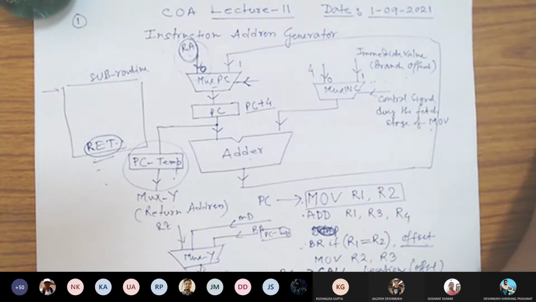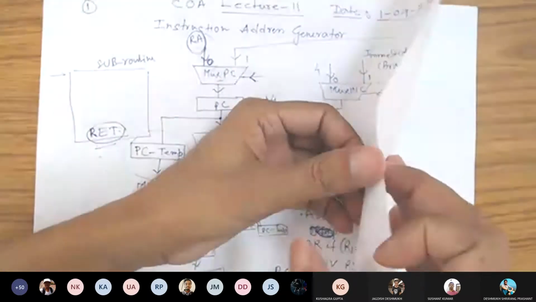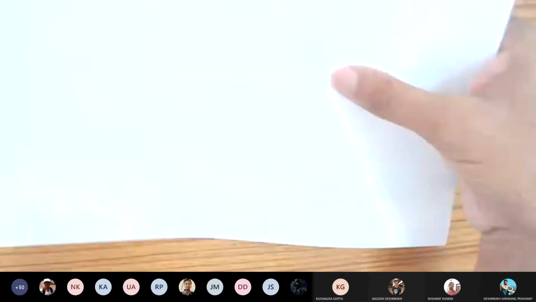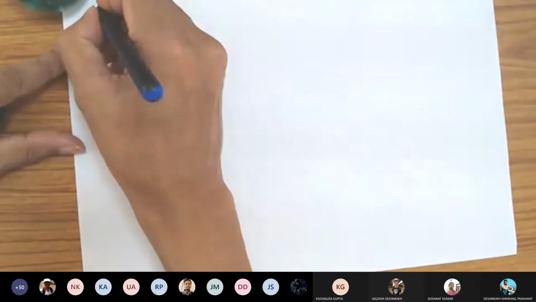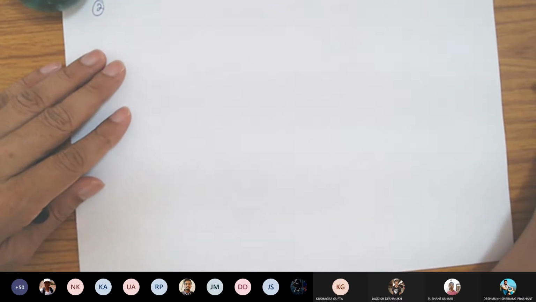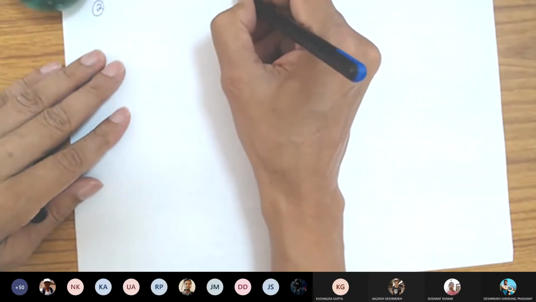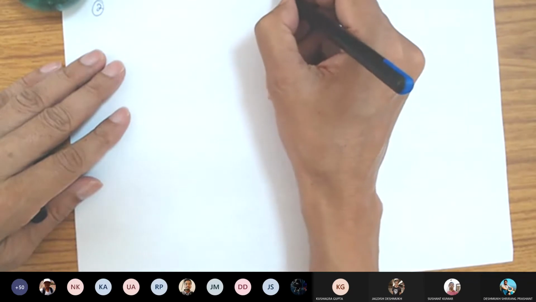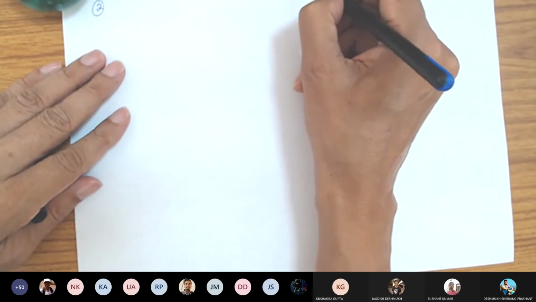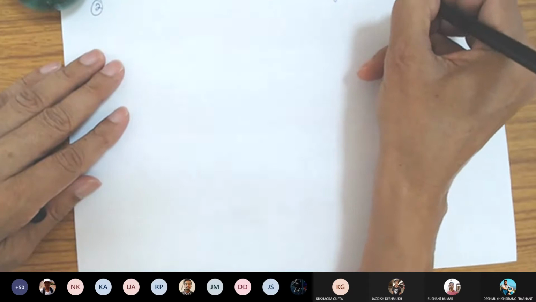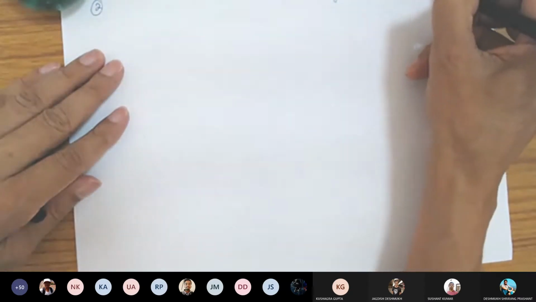So now, keeping in mind the whole 5-stage pipeline, let us try to examine the steps needed for fetching and executing the instructions.